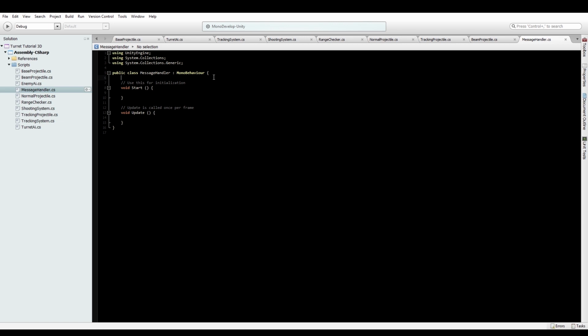Actually, no, before we jump into doing the variables, we need to create a couple of things. First, we're going to need a public abstract again, like we did with the base projectile, because we have a few things that inherit from it. We have all of the message data inheriting from this. So it's going to be a public abstract class message data, and that's it.